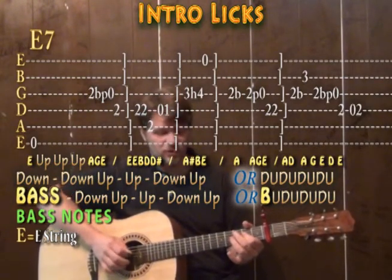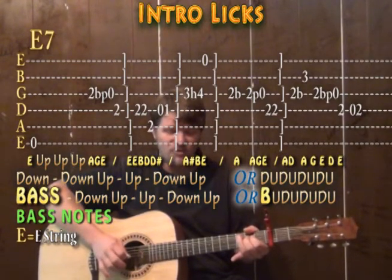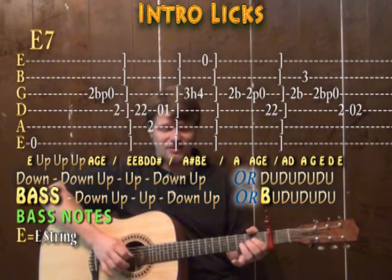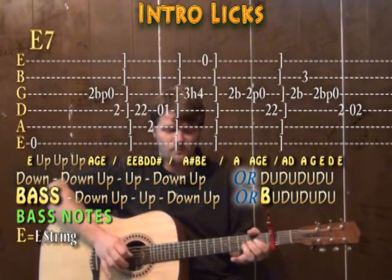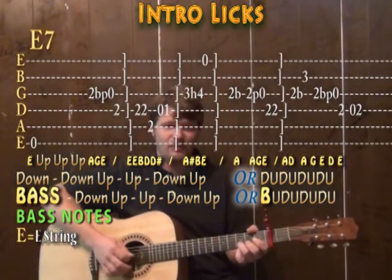two. And then there's another lick that turns up where you go second fret on the G as a bend, and then we play that a couple more times, bring it down to second on the G, and then open G, and then second on the G, and then second on the D. So you may want to play around with that, but all of those licks are coming out of the pentatonic scale.